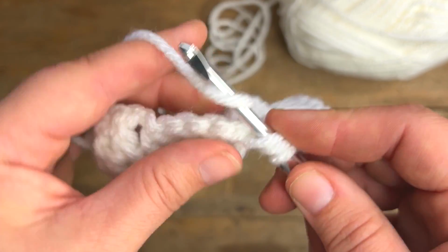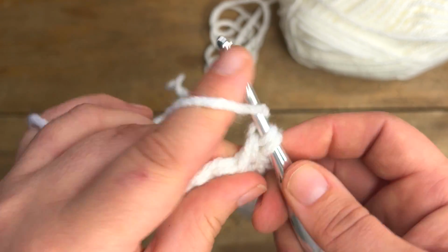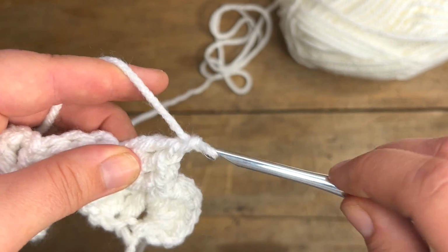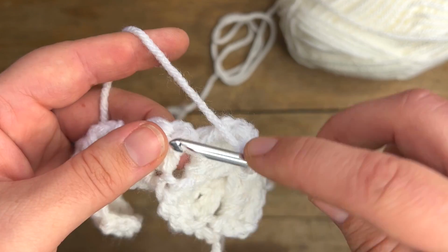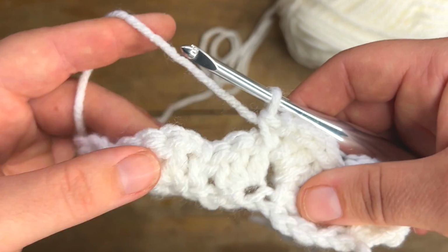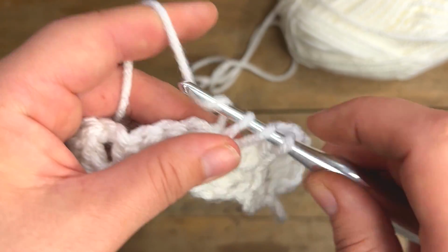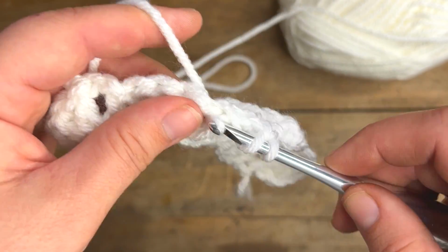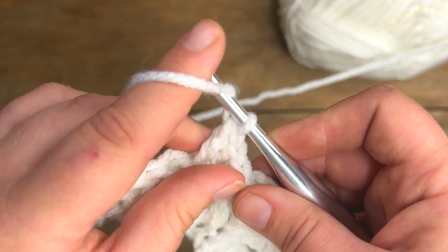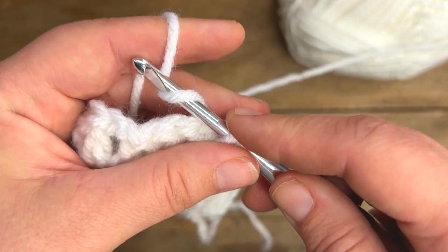So 3 double crochet stitches, chain 2, and make a single crochet also in the same chain 2 space. And now moving on to our next chain 2 space, we're going to do the same. So 3 double crochet stitches, chain 2, and a single crochet stitch, all in that same chain 2 space.